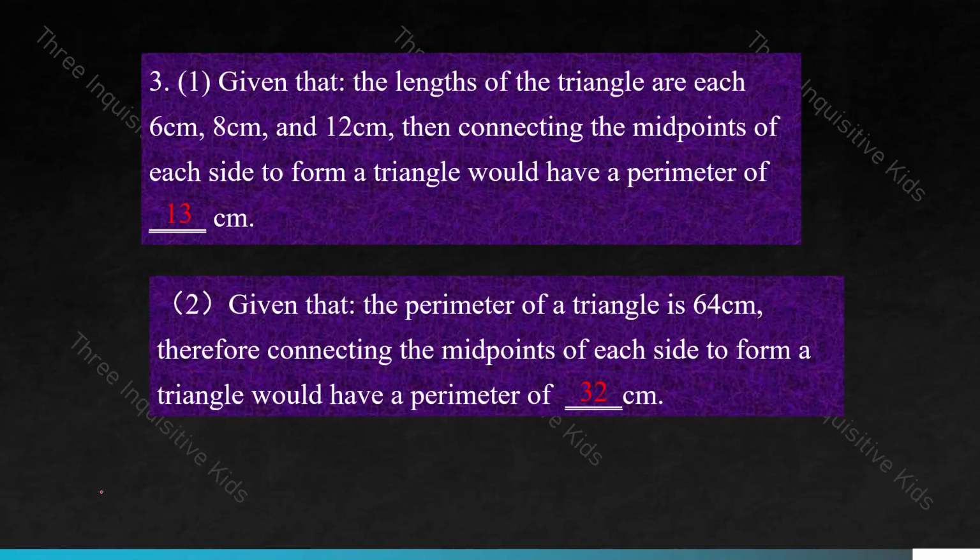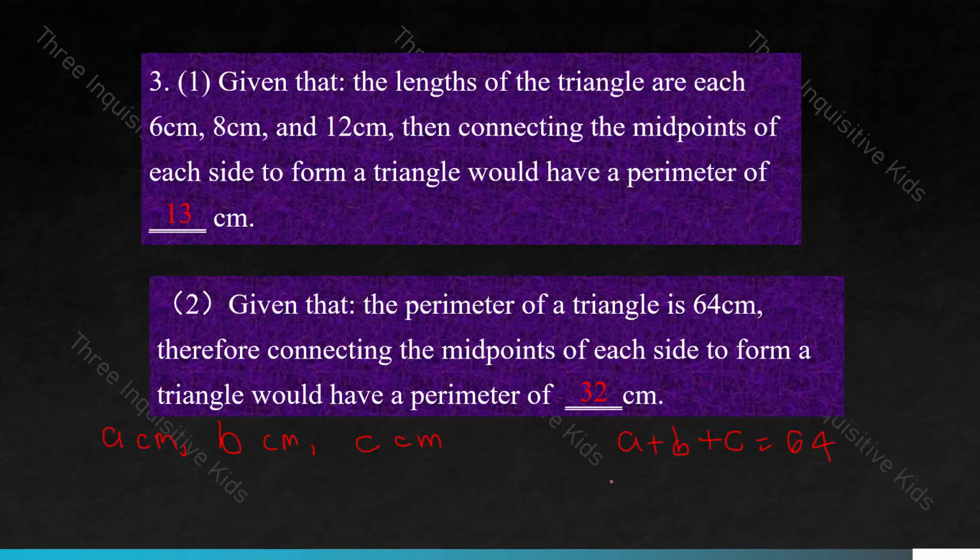Well, let's first use variables to help us prove. Let's assume that the lengths for each of the 3 sides of this triangle is respectively A centimeters, B centimeters, and C centimeters. So these are its variables. Now we know that the smaller triangle formed inside of this original triangle out of its midlines would have lengths that are exactly 1/2 of each of these, A, B, and C. So let's first write our equation. A plus B plus C, the sides of the original triangle, is 64 centimeters.